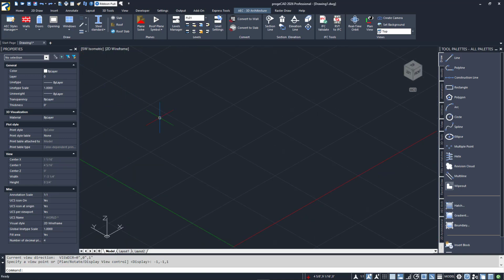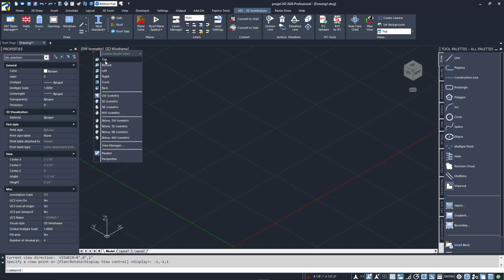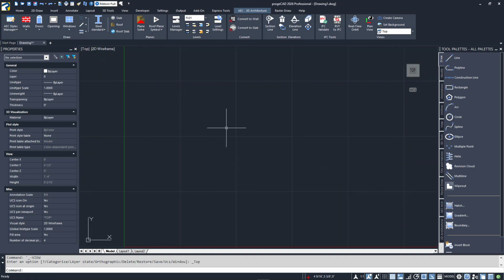Notice that the UCS icon spins into place, the cursor changes into its 3D form, and even the nav cube in the upper right is spun into the proper view plane. To continue, I'll go back to the top view. Since I brought up the view cube, let's go there next, and then we'll return to the right side of the viewport controls. Normally displayed in its compact manner, it becomes fully visible and functional when you roll over it with your cursor.